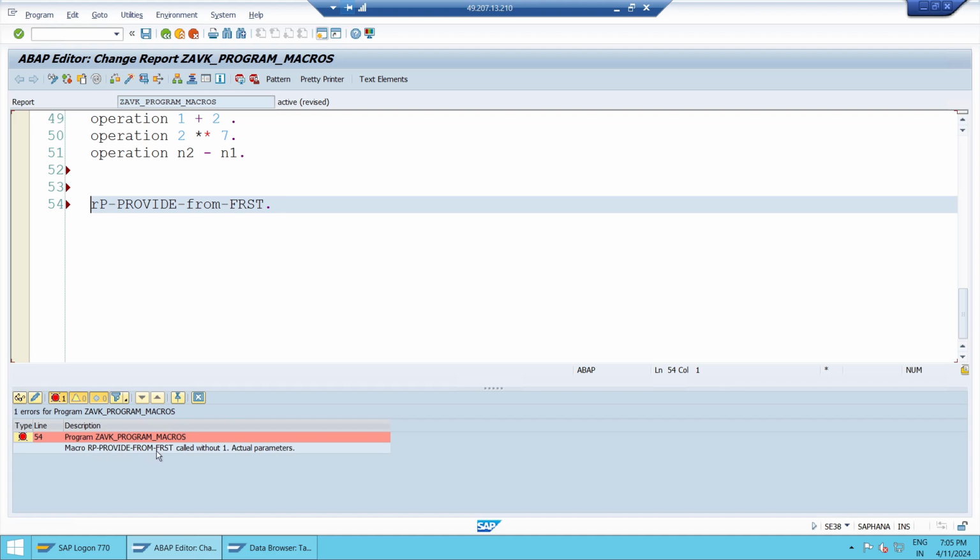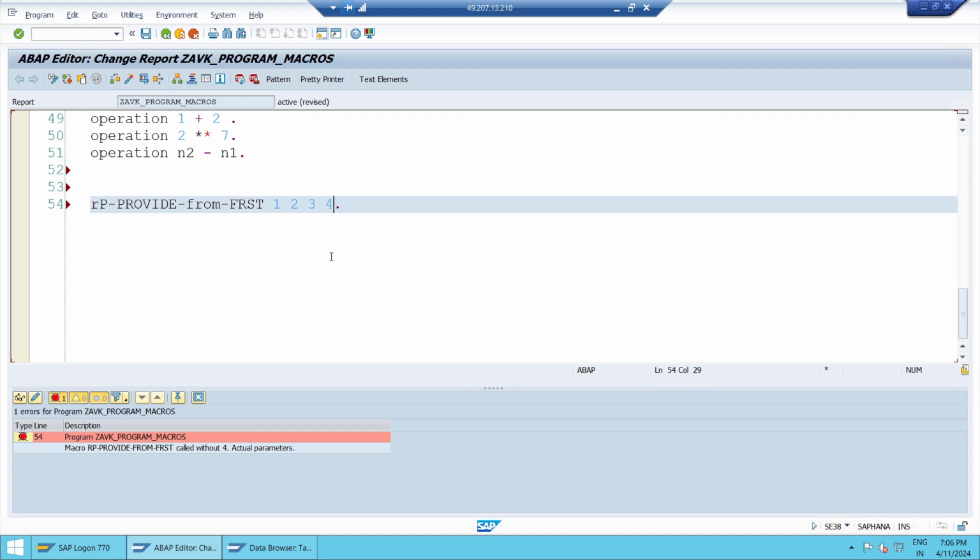See, the macro provide must be called with one more actual parameter. That is, you have to pass some value. Now you got another error. Pass another value, and it says without two actuals. Now you got another error, without four actual parameters. So again you can see that the error message changes.